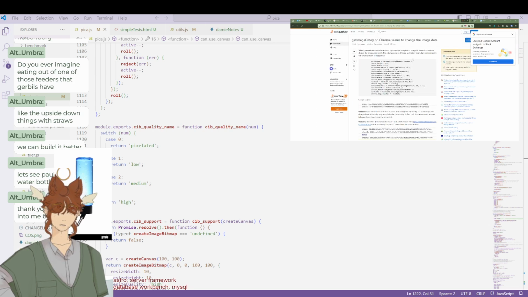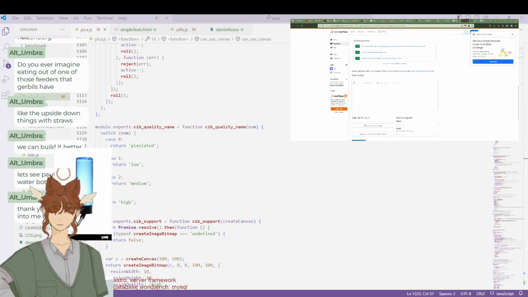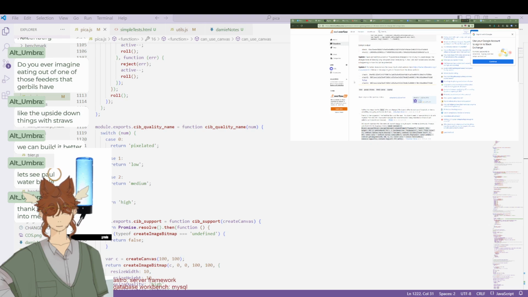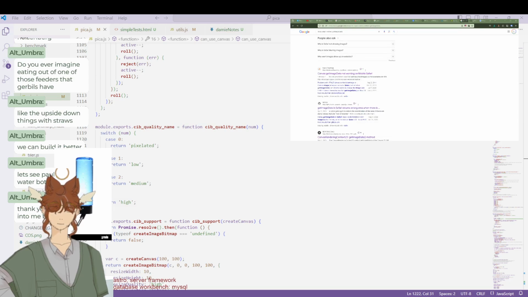Get image data on Chrome seems to change the image data. I don't know.